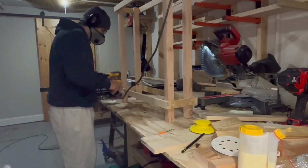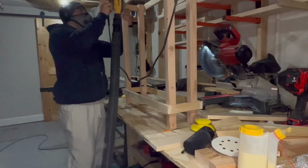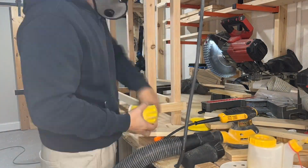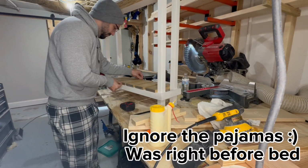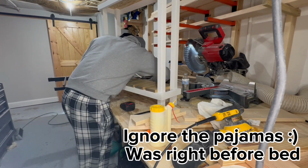Now I'm just quickly sanding the project down before I put a coat of paint on. I put some wood putty where I shot the brad nails, so I just wanted to sand that down, then get any nubs and everything off of there. Now I skipped the part where I painted it, but I did just take it outside and put a couple coats of white spray paint on there, then brought it back in, let it dry.